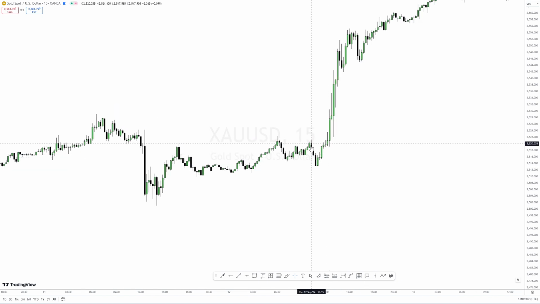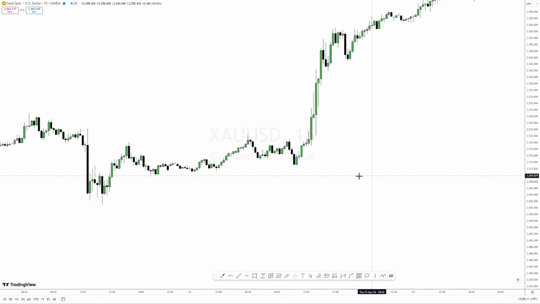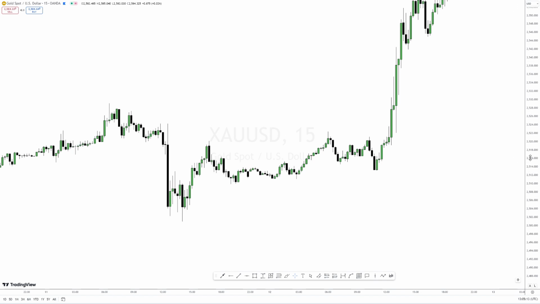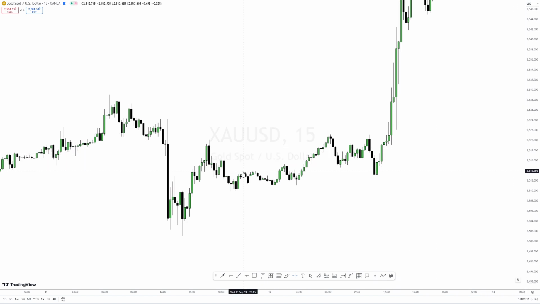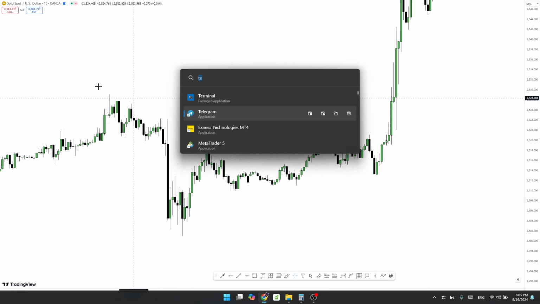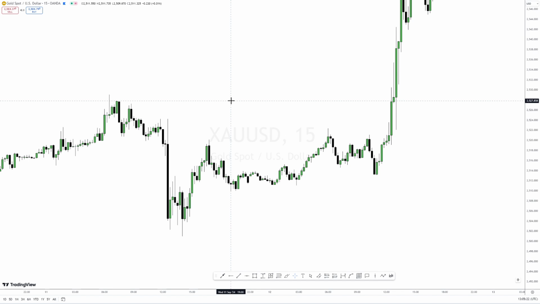The Friday entry was actually right down here, and this was a very satisfactory trade to me and to some of those who learned from it, and some of those who actually took the trade. And I remember I sent a poll to you guys, and we had good feedback.